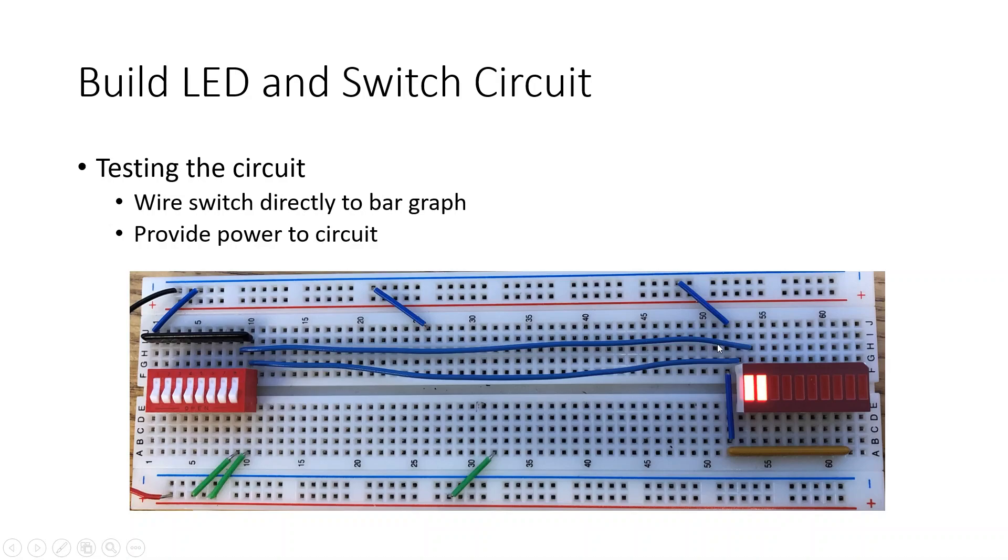Run wires across to either side of the LEDs and then from there flip the switches. See if they come on. If this doesn't work before you wire up your TTL gates then you need to make sure you fix it. This will make debugging easier because in later parts if you start building up the TTL gates and they don't work we know the problem is isolated simply to the TTL gates located here.